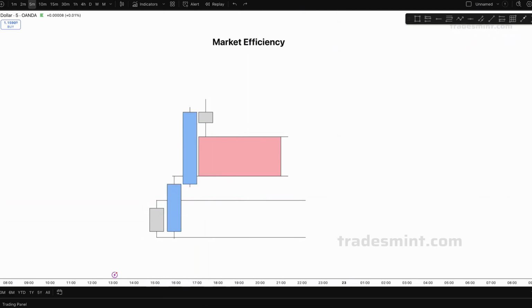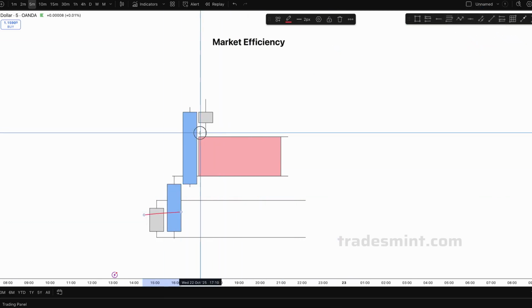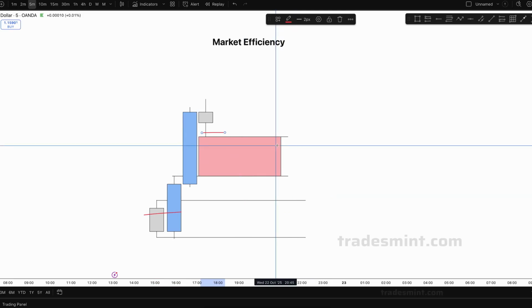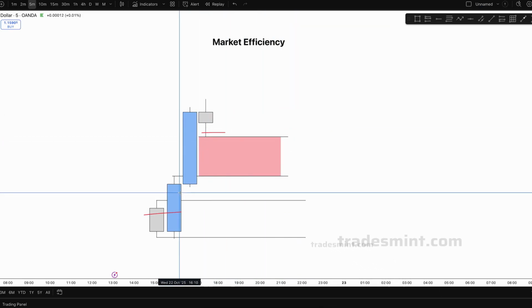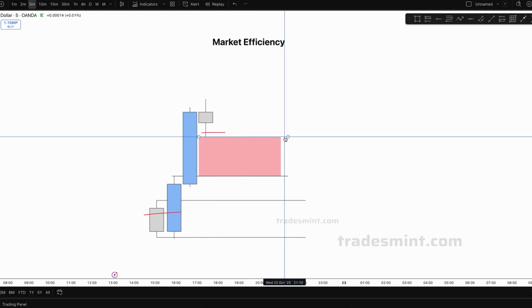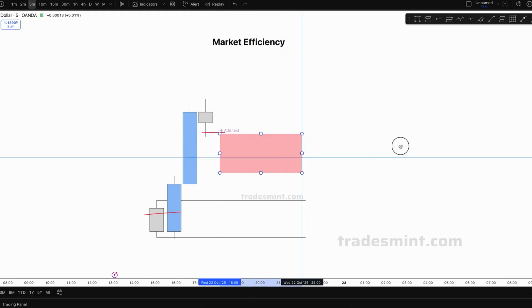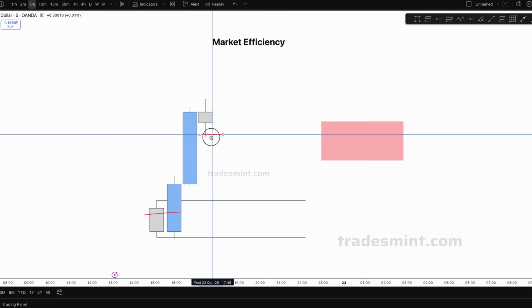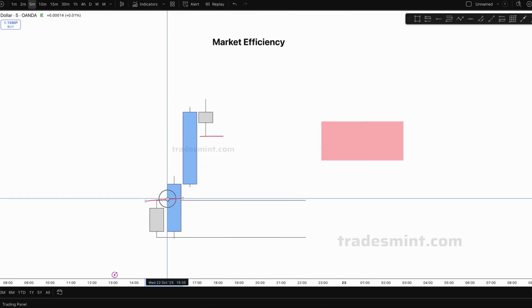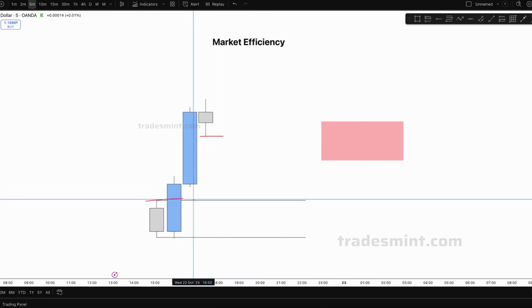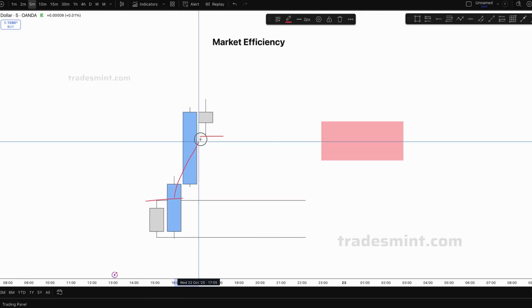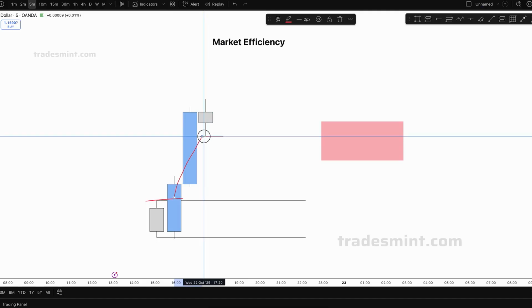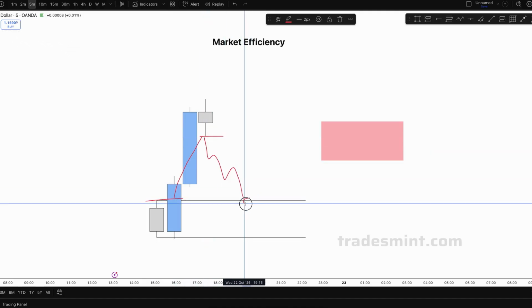Now, between this demand and where the market is right now, there is what we would call imbalance. Imbalance can be visualized as basically an open price area that hasn't been filled yet. The most simplistic way to explain this is if we take a look at this bit of market here. Beneath this red line and above this red line, we have a gap in price there and a gap in price here. We basically have a big run up from that point to that point that hasn't been filled yet, which leaves us with an open demand.